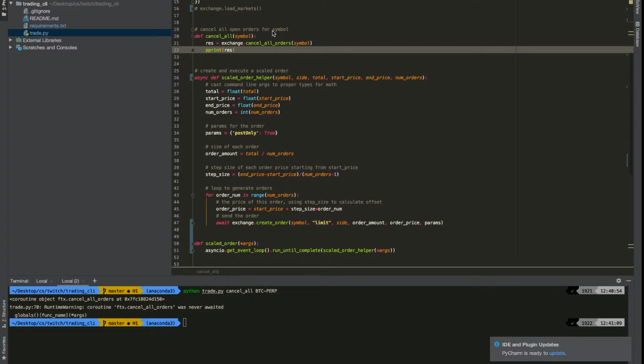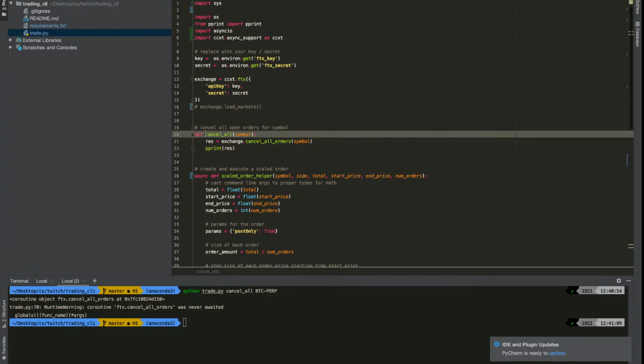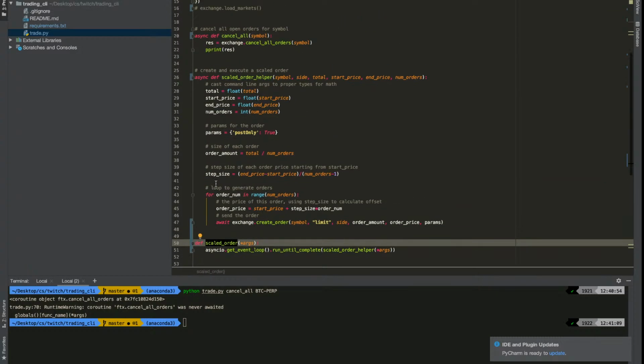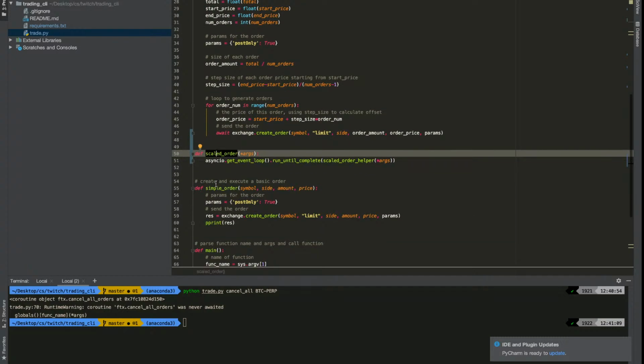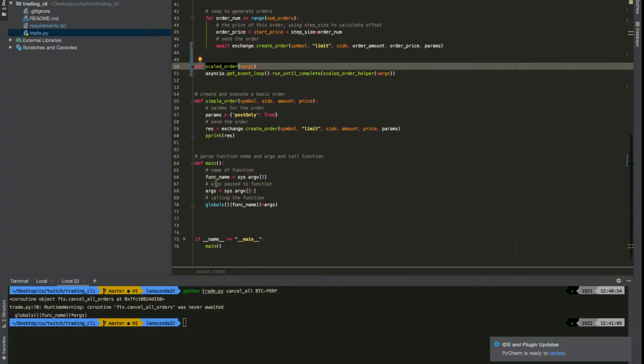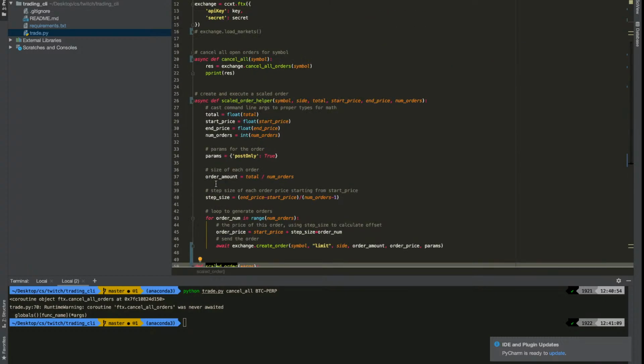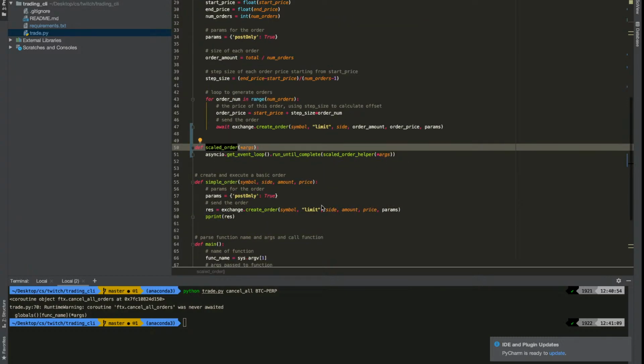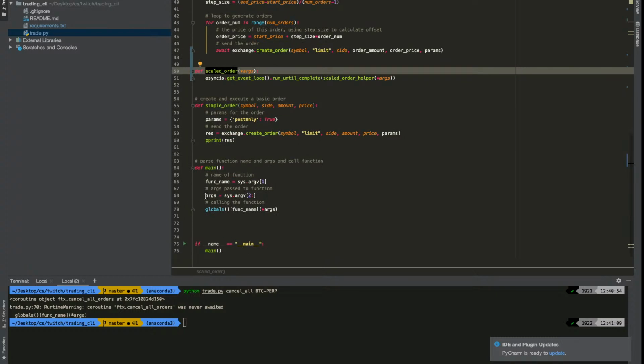So if we want to make everything async, then we can go into here and just make this async. This works. And then we just have to await everything, basically.